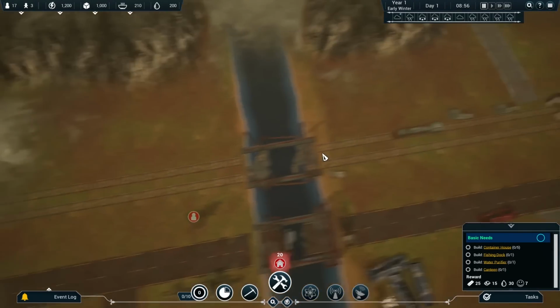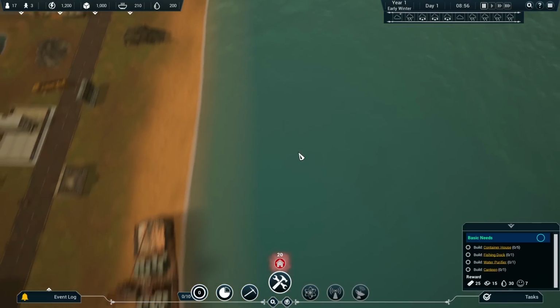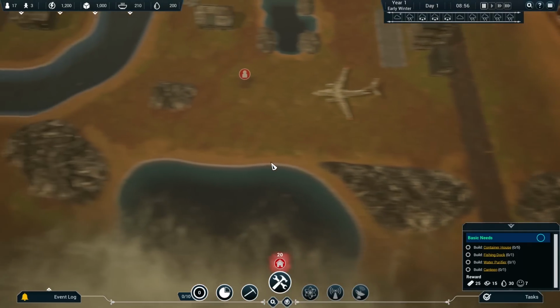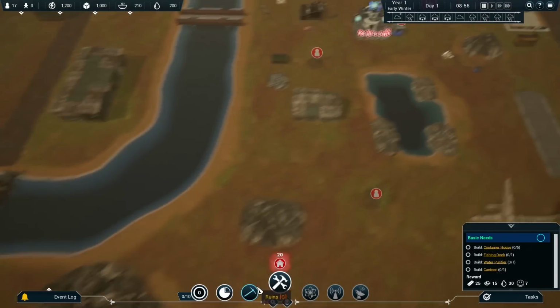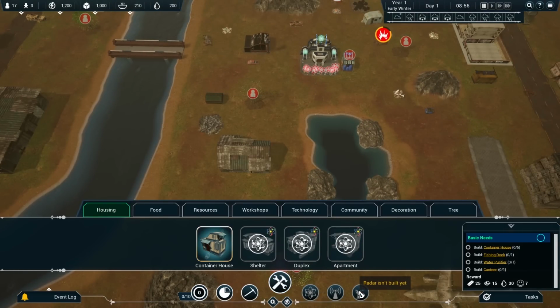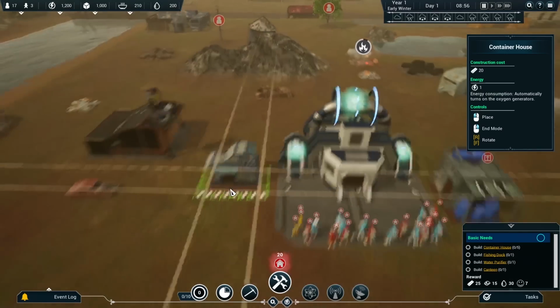So here's the world for us to explore. So we should be able to get a ton of supplies. Now, this is just a demo, so I think this map is always the same, just to show you the basics. But I believe eventually we can expand and explore via this option here, maybe the radar. Let's build the houses that we need then.